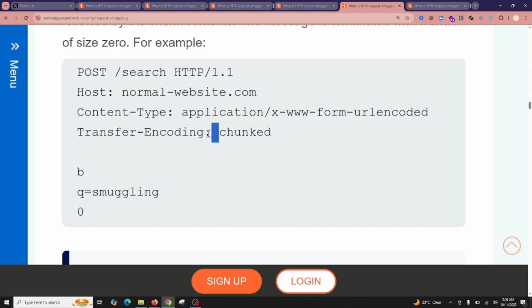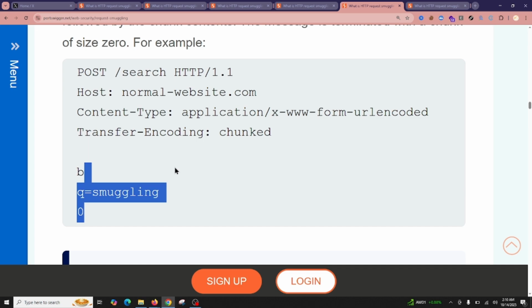The back-end server processes it as a transfer encoding header, and the front-end server does not process it as a transfer encoding header. This causes the ambiguity. If the front-end and the back-end server behave differently in relation to the possibly obfuscated transfer encoding header, then they might disagree about the boundaries between successive requests, leading to request smuggling. So this is the whole story of how request smuggling arises, how request smuggling became possible.